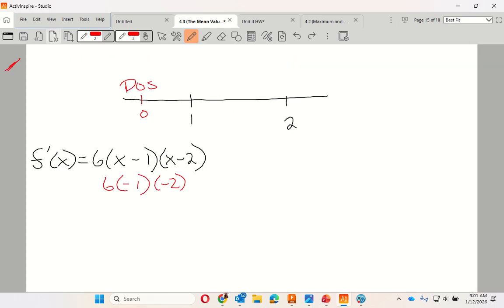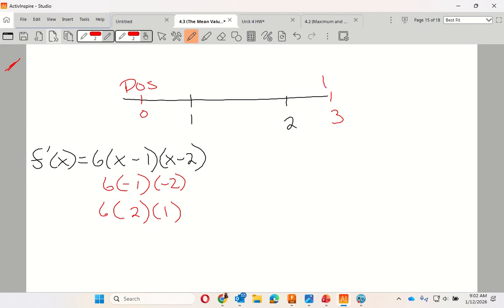All right, so Blade, what number should I pick next? 3. Okay. All right, so if I do 3, it'd be 6 times 3 minus, that's 2, and that's 1. So that's going to give me, which is? Okay, but what am I looking for? You're looking for whether it's increasing. Okay, and so the word I'm looking for, if it's increasing, it is? Thank you. That's what I'm looking for again.